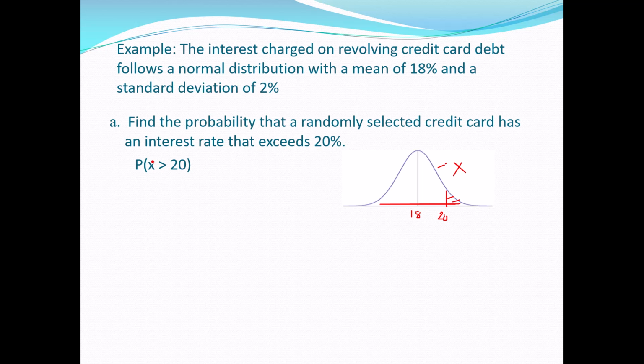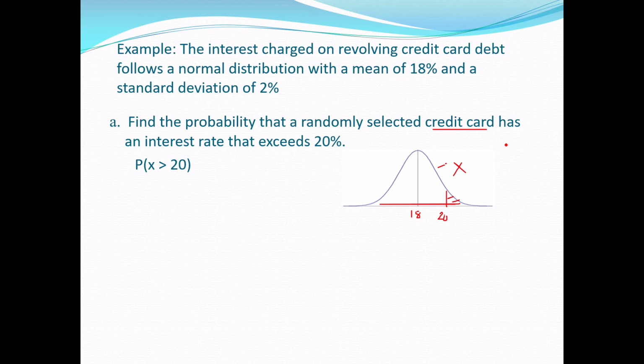Now you can see here in your notes I've written it as an X, but it'd be really easy for me to put a bar over it. How do you know? We know we have a normal distribution, that's fine. We got 18, we got 20, we got the greater, but how do you know? Well, there are two ways that I can ask questions. They're both going to deal with credit cards. They're both going to deal with individual values. Find the probability of a randomly selected credit card. That's one, that's an X. The other way I could ask this question: find the proportion of credit cards. Those are the X's. What's the probability a randomly selected one exceeds 20%? What's the proportion of all that exceed 20%?